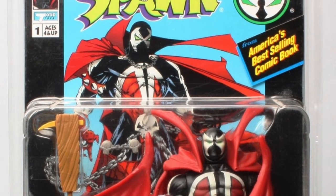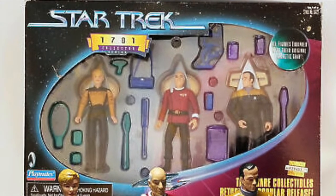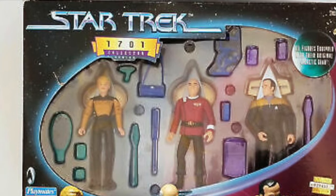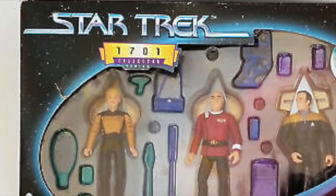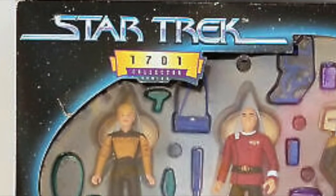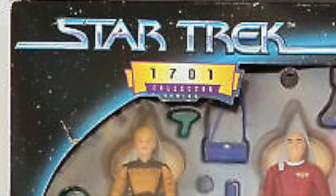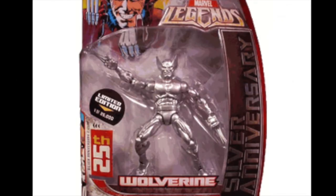And while this is an amazing figure, and I bought this figure when it came out, I would actually point to this one as the first adult collector item. This was the notorious 1701 Star Trek set, where only 1,701 of these were ever produced. The number being the Enterprise's call number, having meaning to the fan base. But that meant that for these 3 figures, there were less than 2,000 of them out there. And arguably, there's more than 2,000 Star Trek fans wanting this set. And this really, in my mind, started adult collecting. And the limited number posted right there on the package was a big part of that.